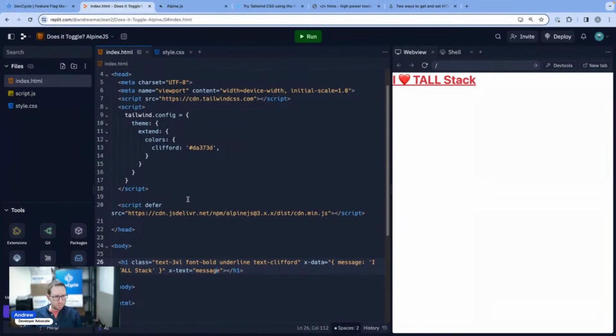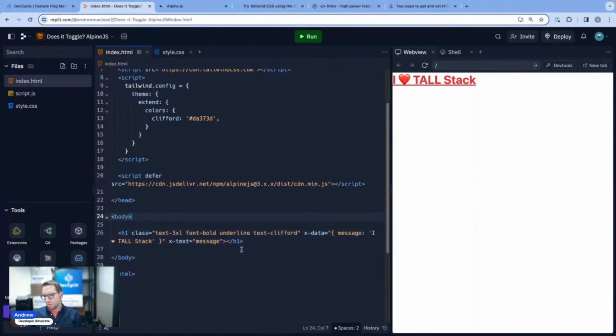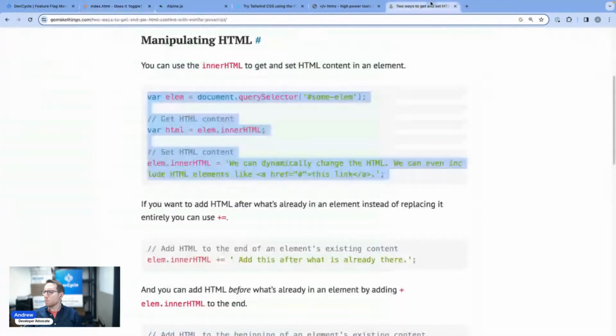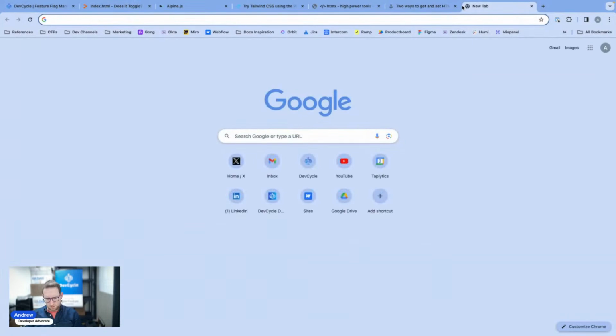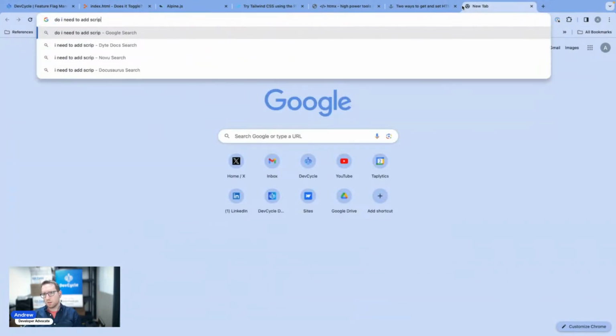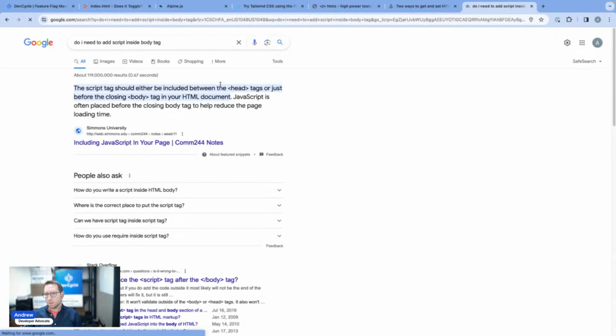If you know JavaScript, you've probably seen this before, but if you haven't, it's interesting. So let's do a div here. Let's have a script inside the body, just before the closing body tag.